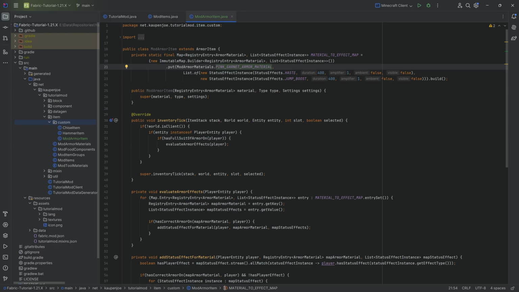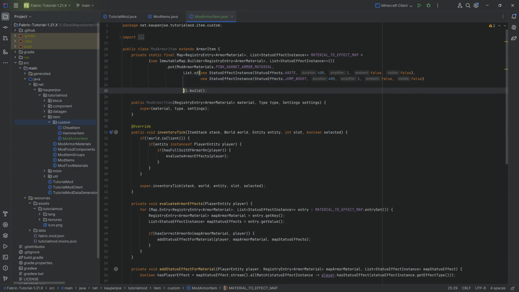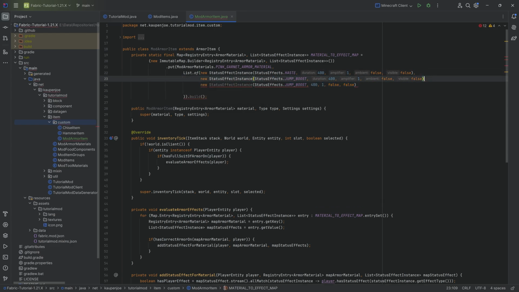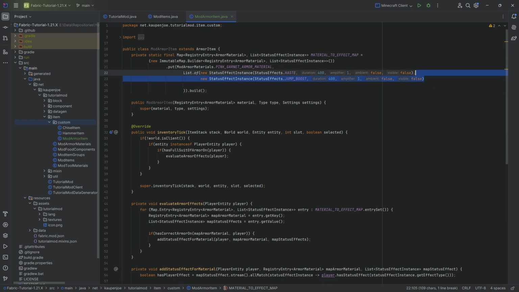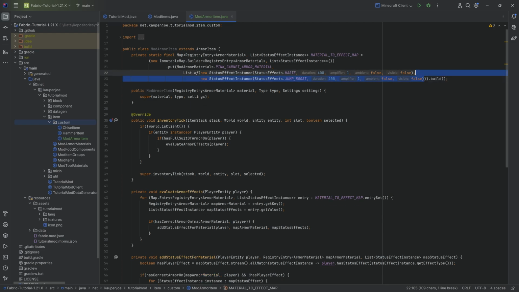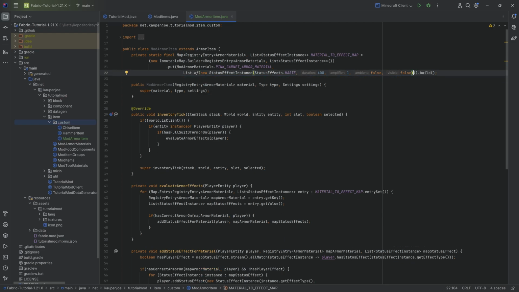And what's really cool about this is that you can, first of all, have multiple different effects over here. So in theory, if I were to break this out a little bit, we can add more over here because this is simply a normal list, right? So we can just add as many as we would want, and it's going to work perfectly fine. We can also only add one, because a list of one is still a normal list, so that's going to be fine.